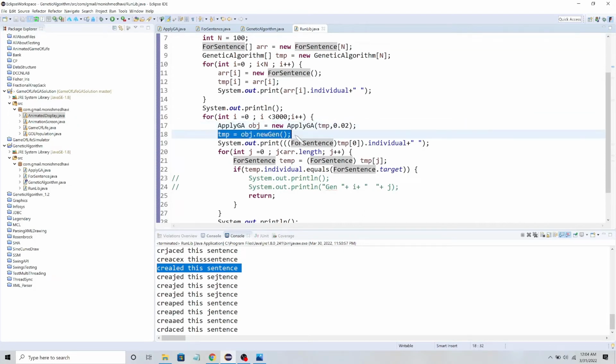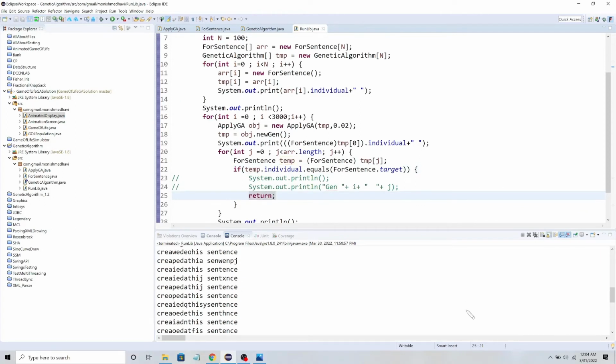After each new generation we get those values, and we print the first element of each generation, which can be any one of them. If any of them is directly equal to the target, we will just return; otherwise we will keep printing it. So let's run it.